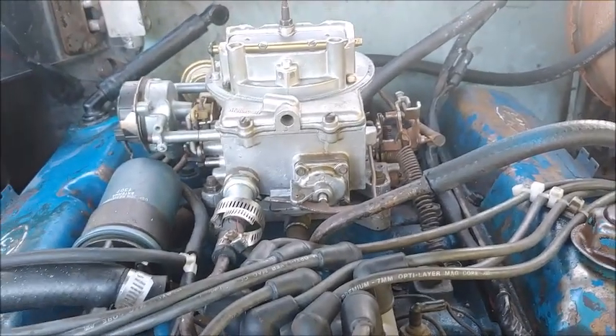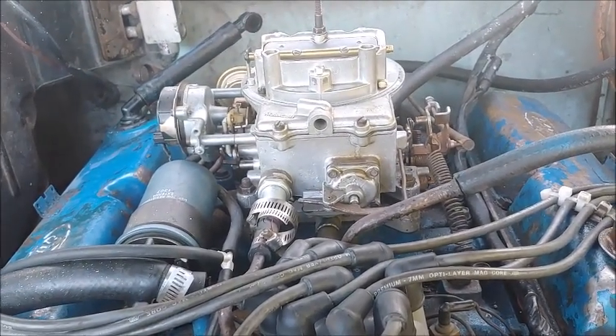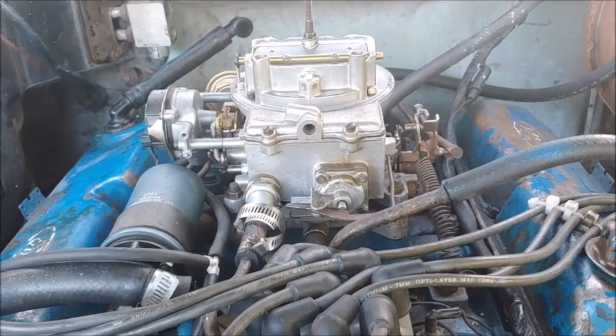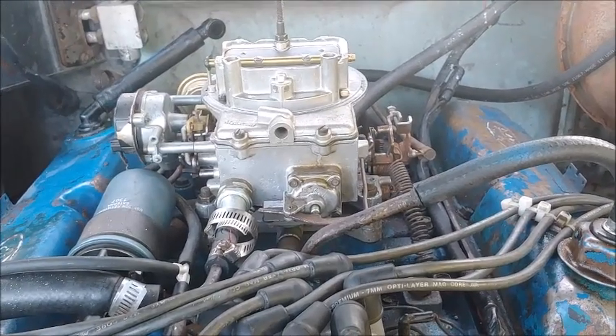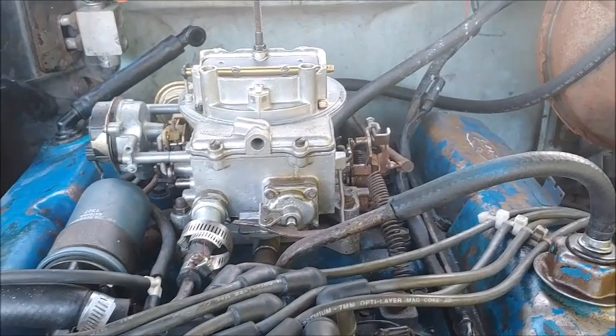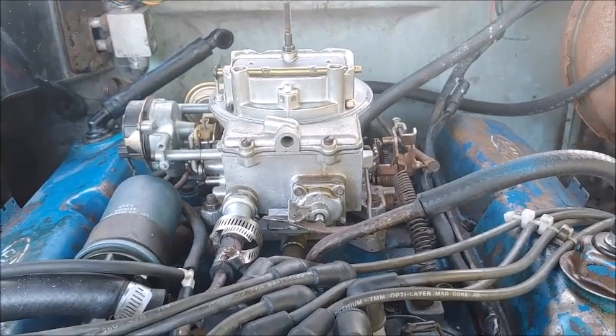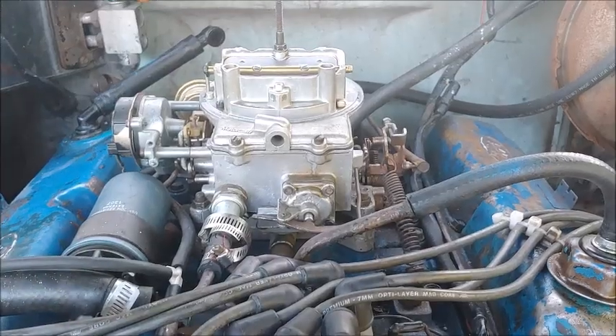Then you should be able to pull the whole thing off, and with the engine warm, put the new one on. You might spray the new one out just to make sure there's no oil or anything from the factory in it, and then reattach everything. Put some starter fluid or gasoline down the new one and crank it over, and theoretically it'll start right up, and then you've just got to do a little bit of tuning. So let's jump right to it.